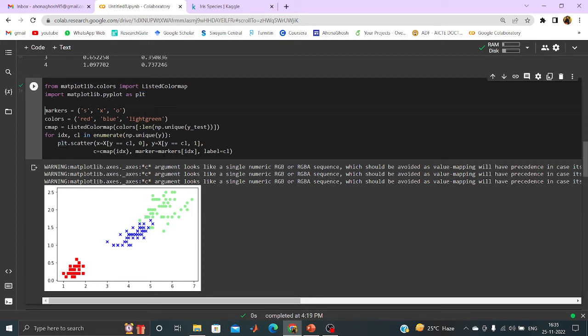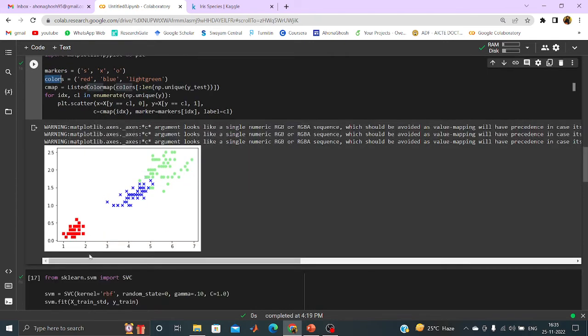Here we have initialized the markers and colors objects, so those are just being called over here, and the plotting has been done. That means each and every data point for each and every class is now scattered like this.